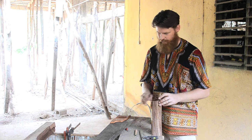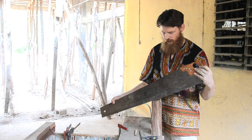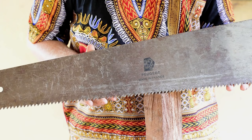Today's project is going to be testing Paul Sellers' saw sharpening video. So here I have a saw that I bought in the local African market. It is a Peugeot, made in France, not at all dubious.